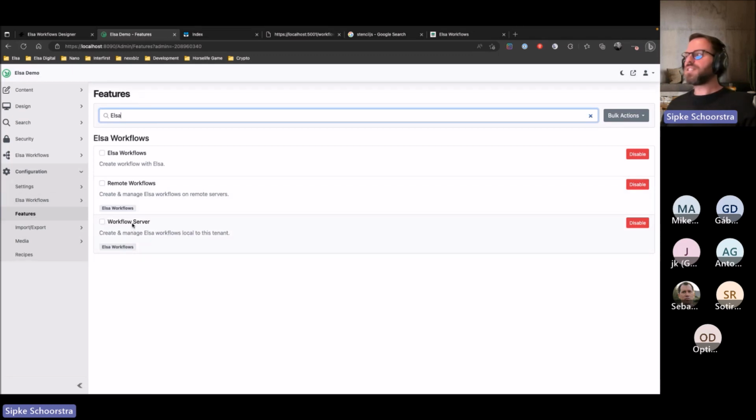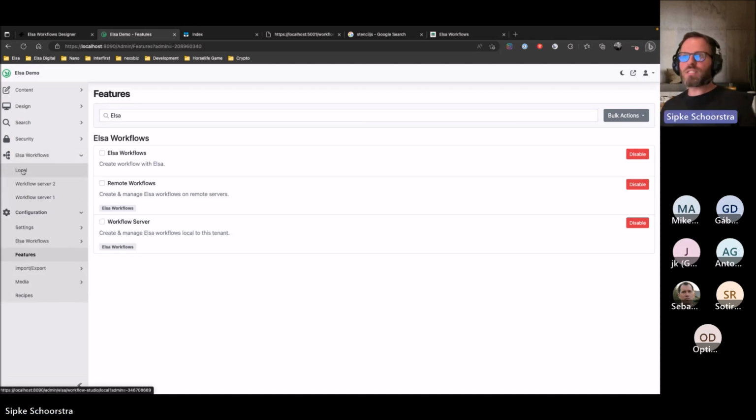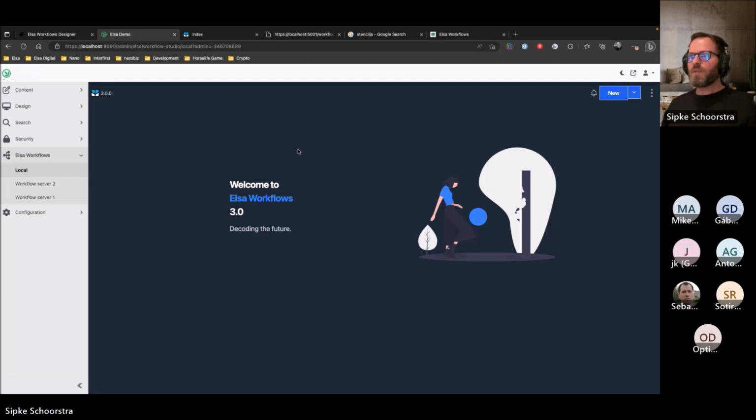And then there's this feature here so that your Orchard tenant itself becomes a workflow server. And this is the Orchard process as a workflow server here. And this should then also provide activities that relate to content management and other aspects of the system.